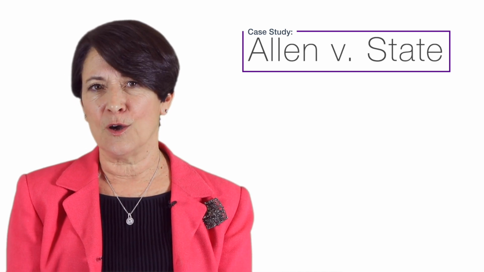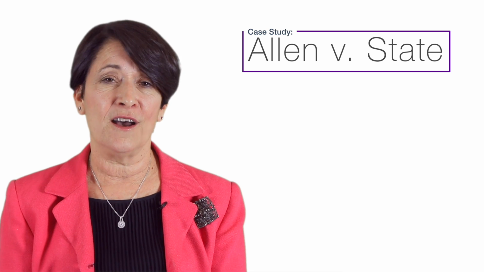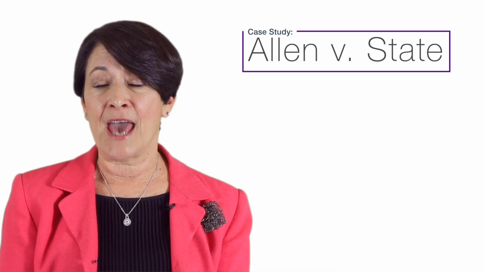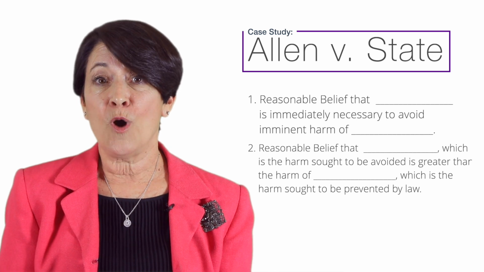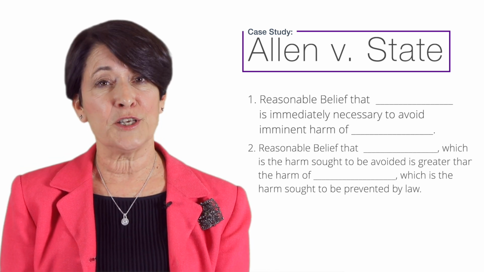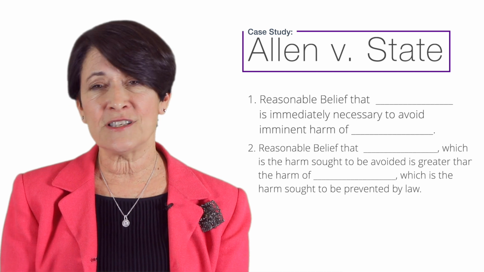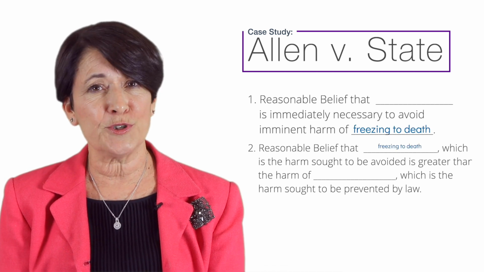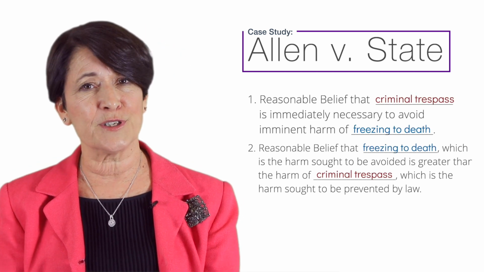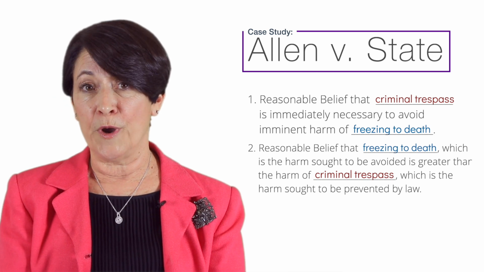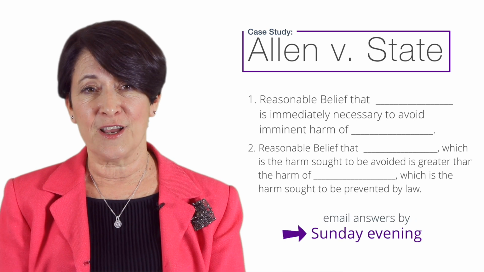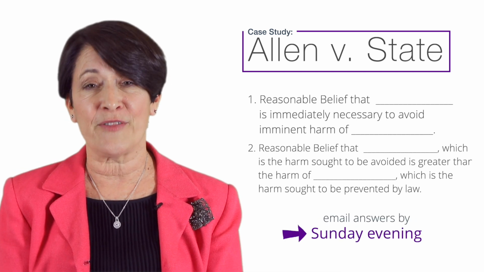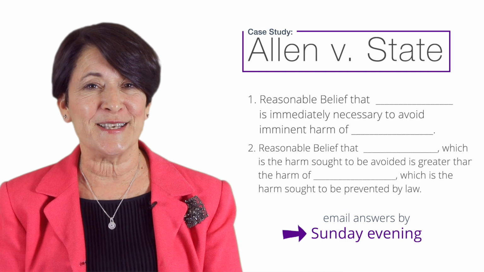Here's your job. I want you to read Allen versus State, which is our first case on the defense of necessity. And I want you to take the first two elements that I have reviewed here, and I want you to fill them in to make them specific to Allen, just in the same way that I did with our snowstorm and freezing to death versus criminal trespass. When you've filled in both elements, I want you to email me your answer. You have until Sunday evening to email that to me. And I look forward to seeing everybody on Monday.